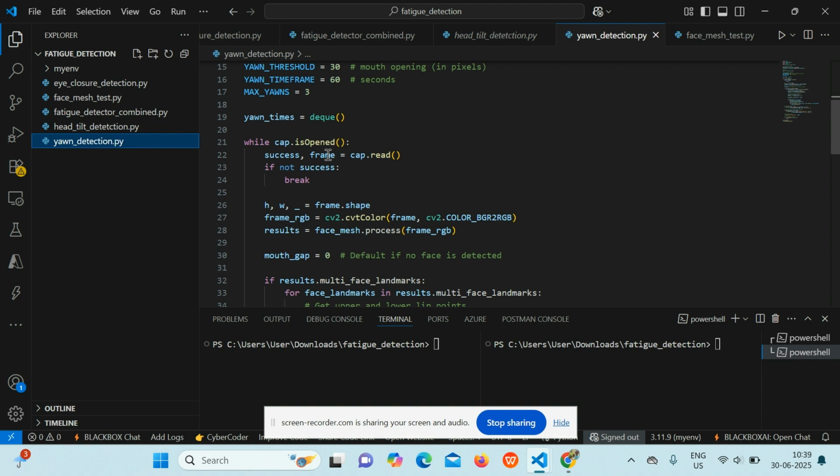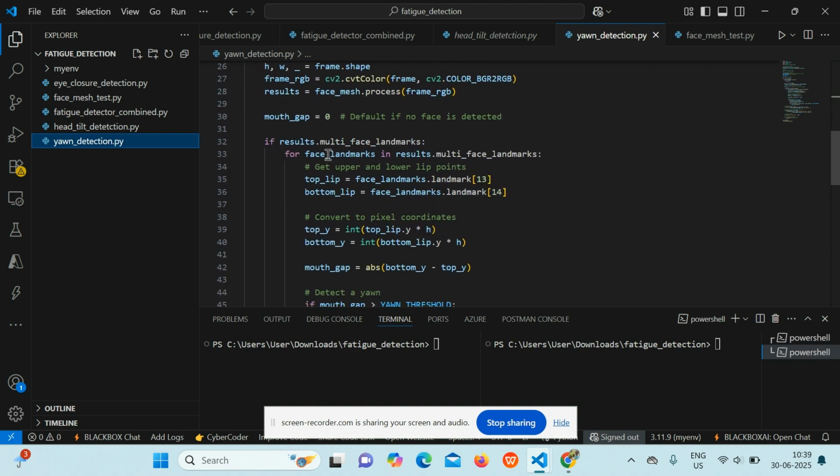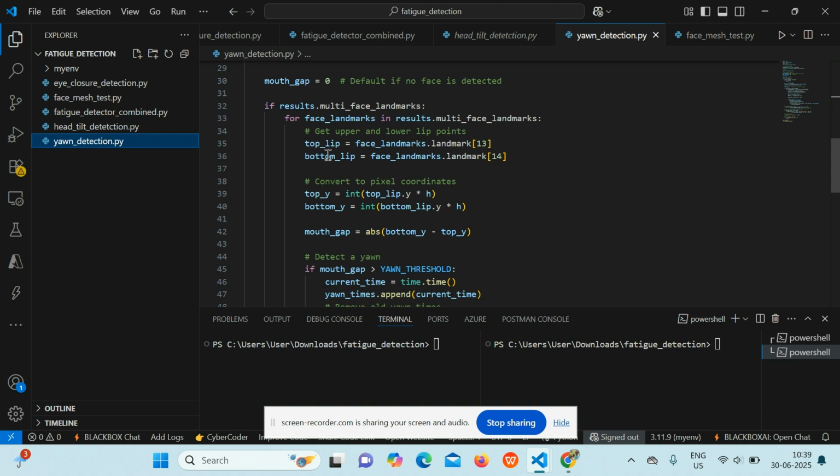And h comma w, frame shape, frame rgb cv2 cvt color, frame, cv2 color bgr2rgb, result face mesh process frame rgb, mouth gap equal to 0, then result face landmarks.